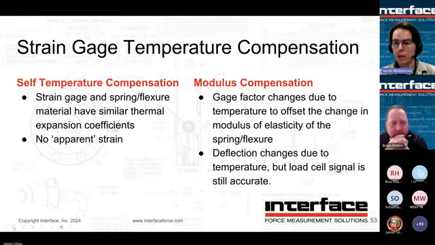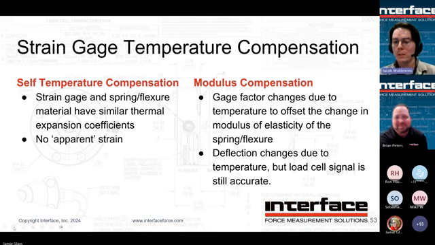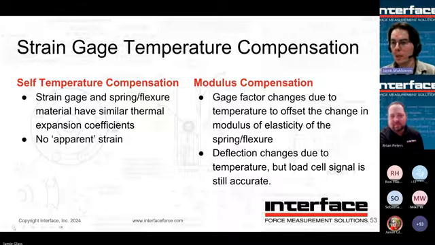And then on the right there, modulus compensation. If you remember back to mechanics of materials, the modulus of elasticity, the strength of a material, can change a little bit due to temperature.